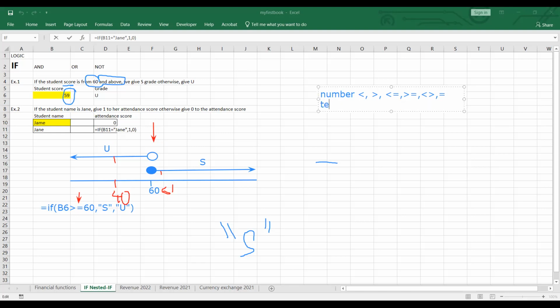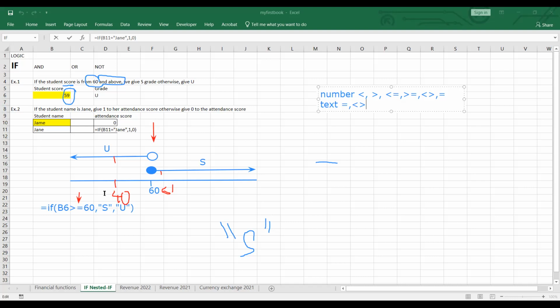But if it is text, normally we use equals to or unequals to. So these are the logical operators that we use in different kinds of data.